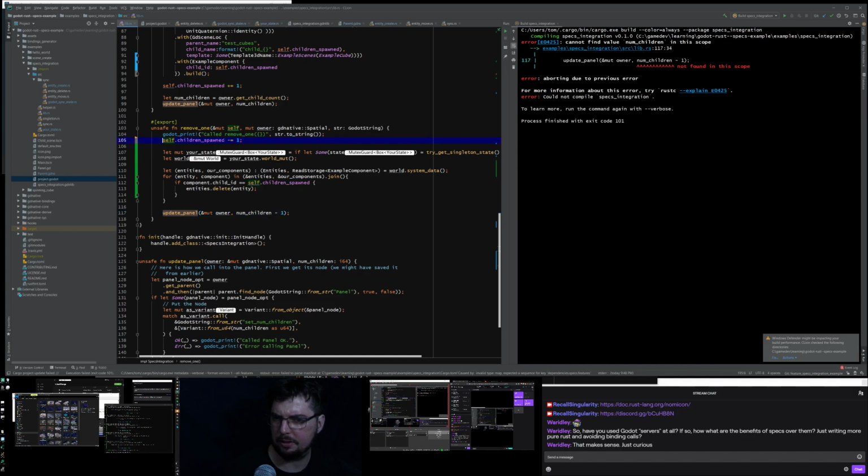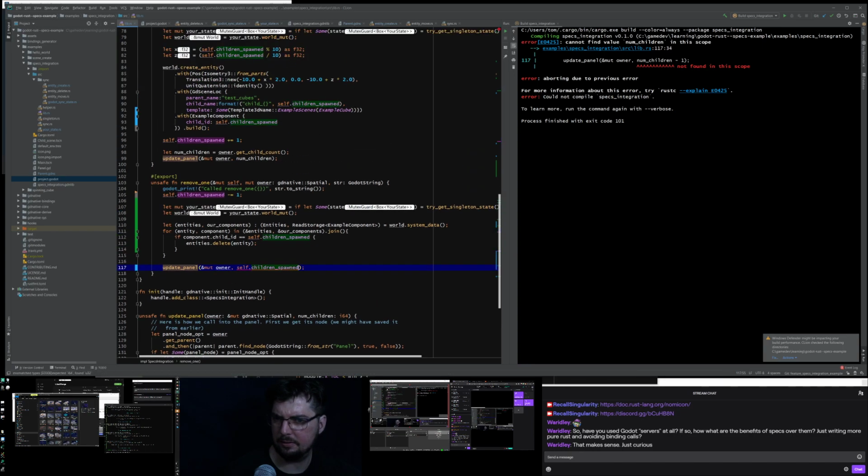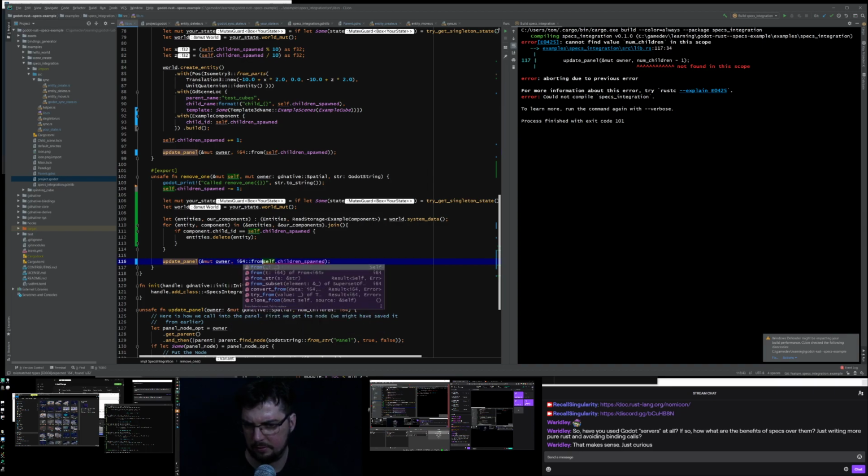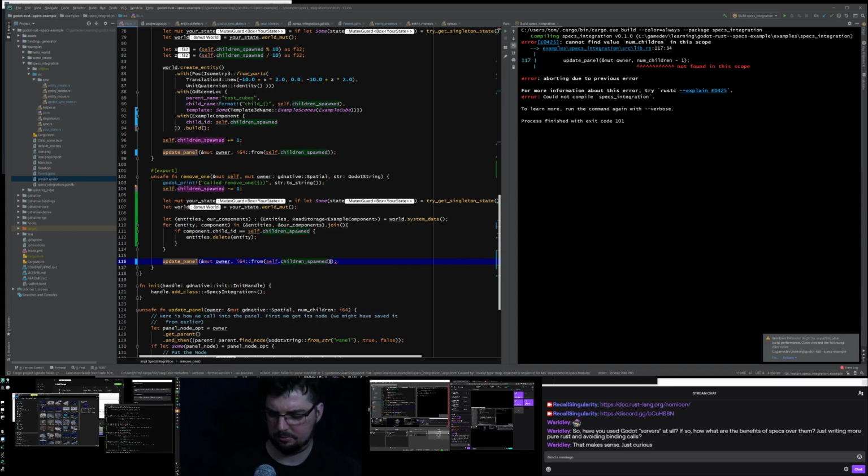We're just going to use children spawned actually to specify how many children there are. And this owner shouldn't be get child counts anymore, it should be the number of children spawned. It's expecting an I64, so we make an I64 from this I32. And down here, same thing, I64 from this I32.